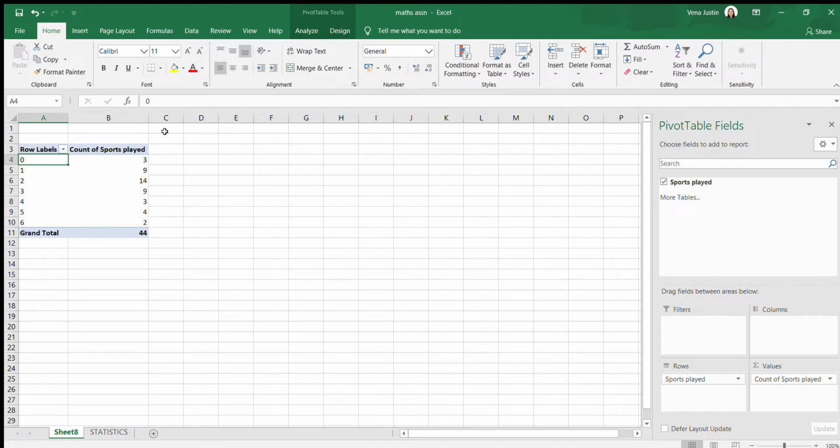After that, just click on any random data in the row labels, and then right click, click the group, and then it will start at 0, which is the lowest data that we have, and it will end with 6, which is the highest data that we have. In this section, you need to enter the suitable class width for your data. For the data that we have today, the suitable class width is 2, so I just click 2 and then click OK. Then you will have the frequency distribution table.